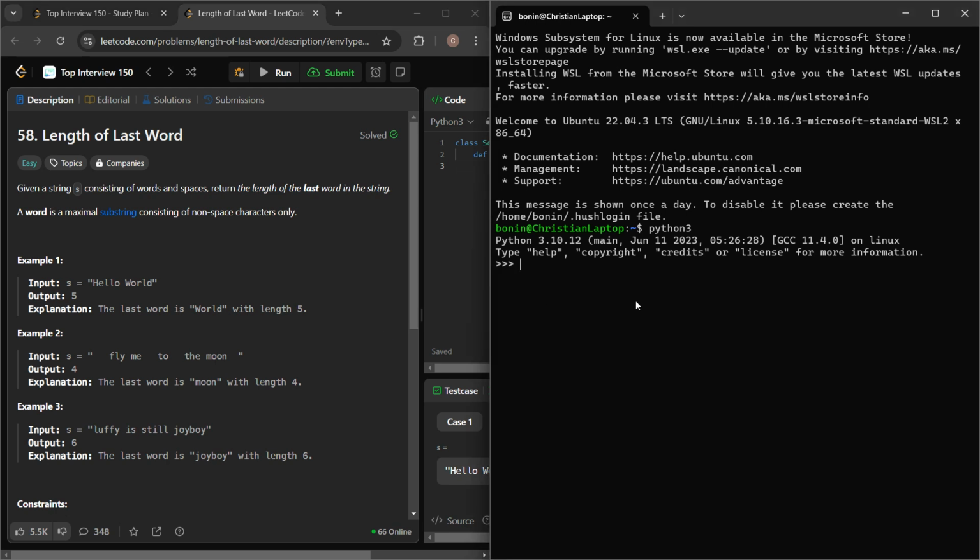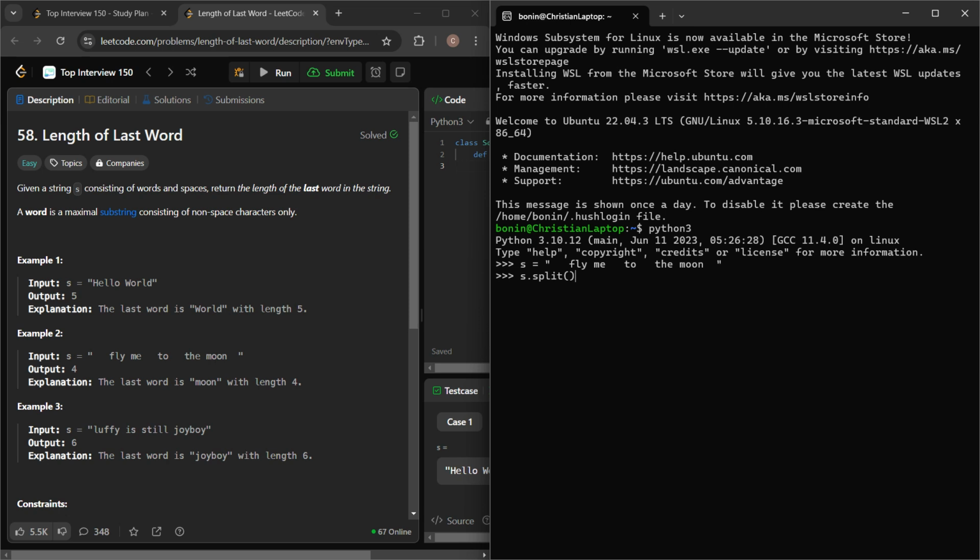So say we made a string, s is equal to "fly me to the moon". There's a function called split that will, by default, split the string into an array of words, with white space being the separator.